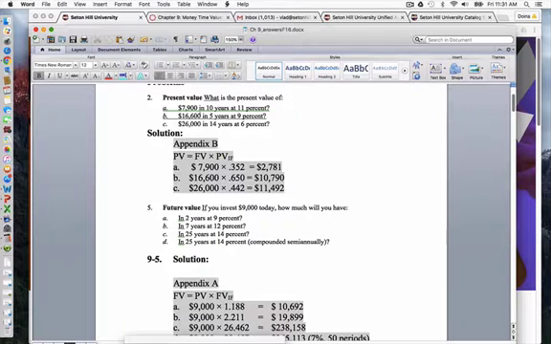And this one is pretty straightforward because it tells you what to calculate, which is actually not going to be the case for the exam, but we are just learning right now. So in this case, the question is what is the present value of all these amounts for a different number of years and for different interest rates. So present value of one sum is always going to be calculated using Appendix B from the end of your e-textbook. There I showed you in the other video.